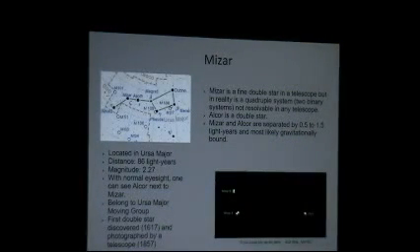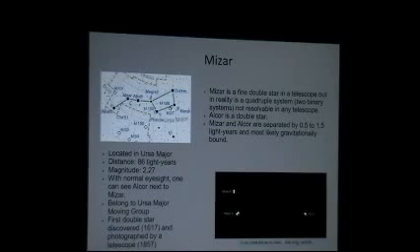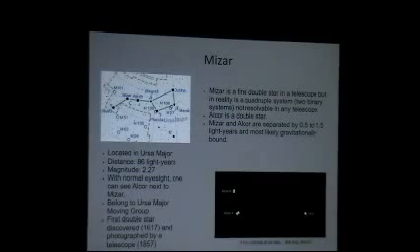I mentioned Mizar because this is one of my favorite double stars. When I have my nieces and nephews over, they want to look through my telescope. I show them Mizar and I try to get them to resolve Mizar A and B. And then I move over to Elvira, and they just love looking at that because I told them that's a blue bomber star. And they're wondering, what do you mean a blue bomber star?